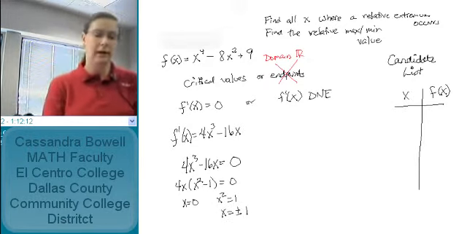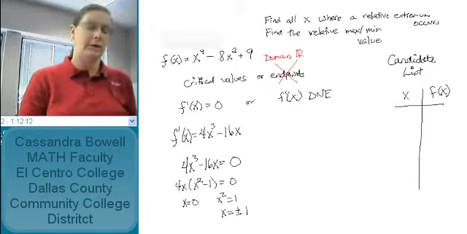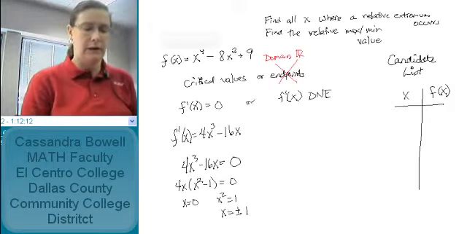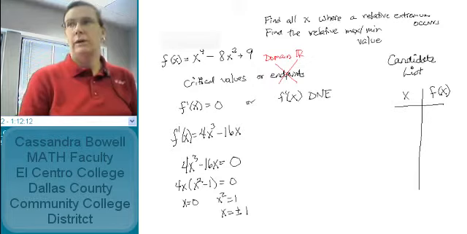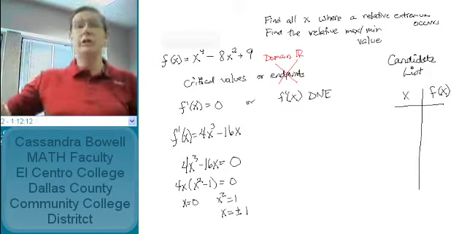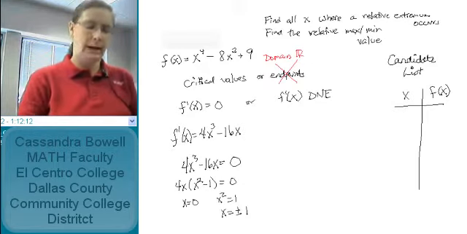Because if I take the square root, or I could factor that. Would y'all rather factor more? It just depends on how you see how to solve each of these. You have this many factors. This 4 can't be equal to 0. X can be equal to 0, or x squared minus 1 can be equal to 0. And then that's x squared equals 1, which is x is plus or minus 1. Are you not following me? Because you can factor this too into x plus 1 times x minus 1 and set each of those factors equal to 0, and you get the same numbers. So our candidate list would be 0, positive 1, negative 1.